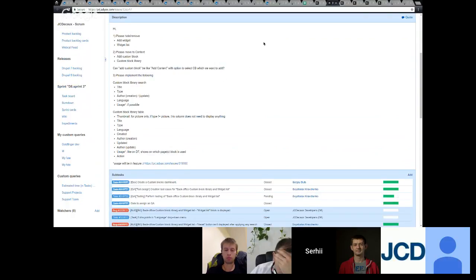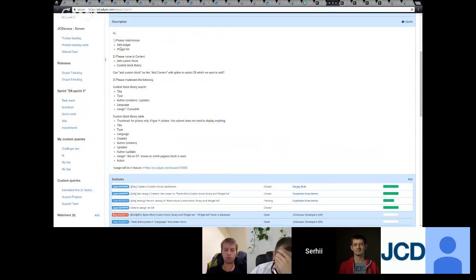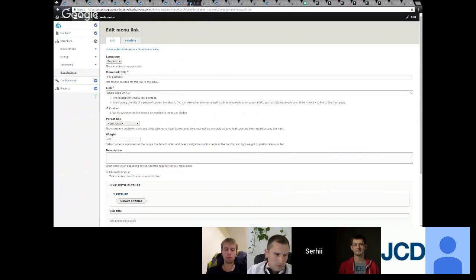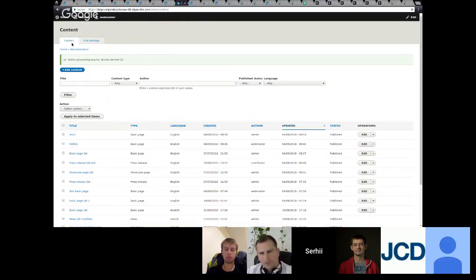So widgets stuff. We disabled all the links to the widgets and removed the permissions to use the widgets from all the roles that we have. Now let's return to the admin area.